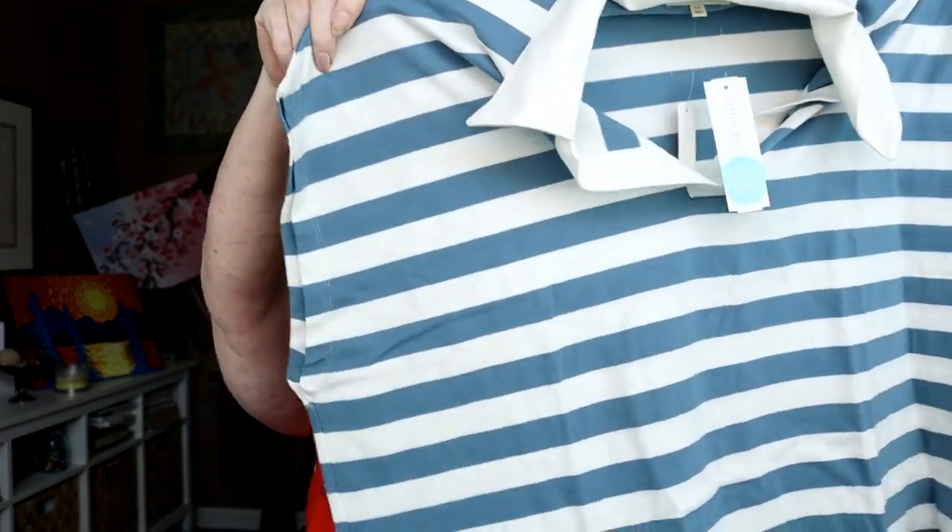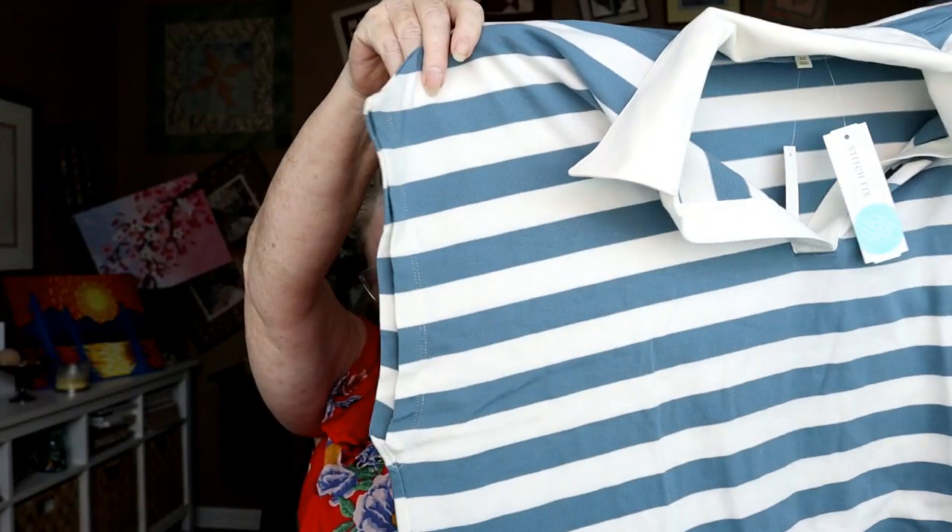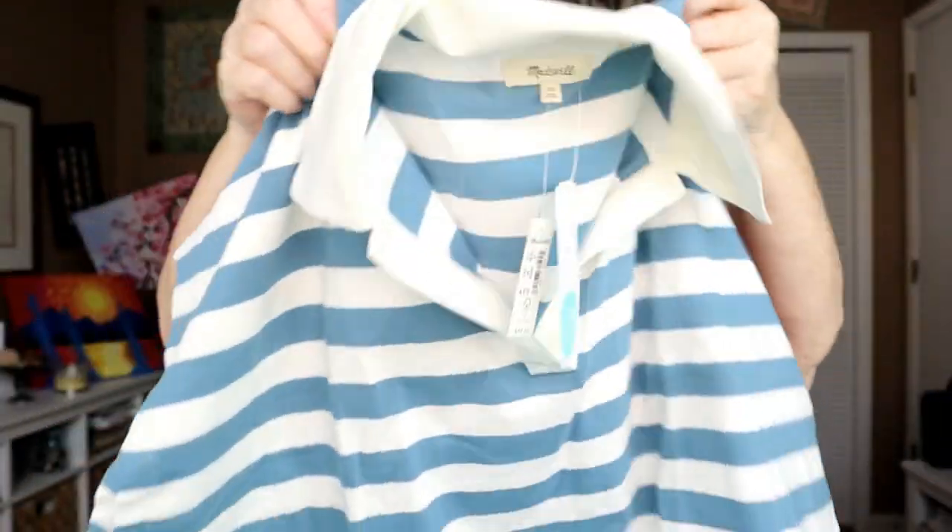Next is by Madewell. Not my favorite brand — they always have the ugly sleeves, well, they're ugly on me. It's called the Circular Systems Knit Polo, Blue, 2X, $49.50. I do like the fabric and the color. Let's see what kind of sleeve it has. Oh, I'm afraid to look. Yeah, it's got it. Those sleeves just don't work so well for me, but it's kind of cute. It almost looks short, but because I'm short-waisted, it probably isn't going to be on me. It's cute though, but I don't think so.